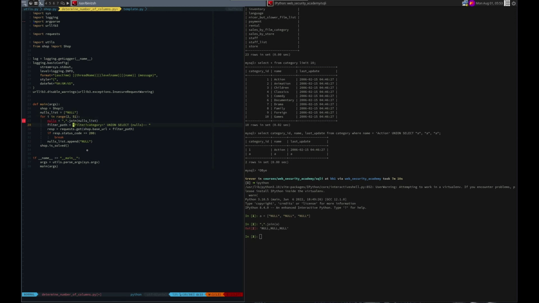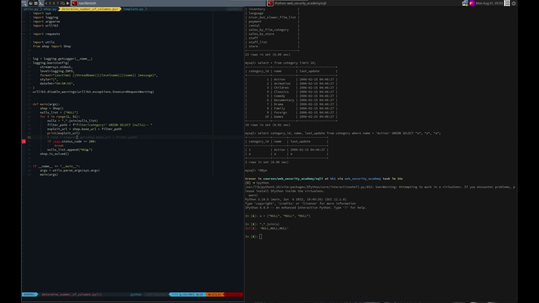I'm going to add an F string here. Before I send this, I want to print. Let's save exploit URL equals shop.base URL plus filter path, print exploit URL.